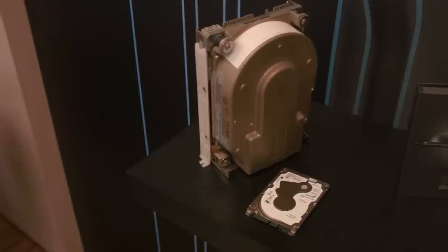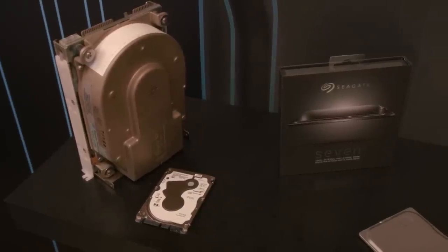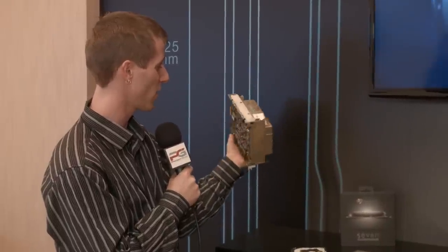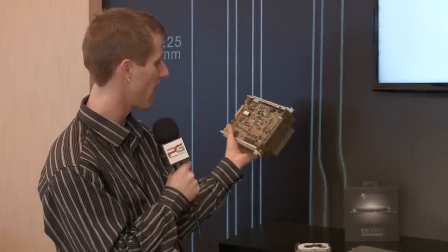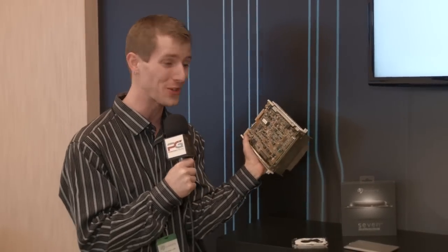For contrast, they've got right next to it the 5mm drive that powers this product alongside a 35-year-old drive that is 5 megabytes — obviously a lot thicker than 5mm. It's powered by a standard 4-pin Molex, which goes to show that connector has been around a while. This thing is completely alien-looking technology, manufactured for IBM about 35 years ago. Some of this stuff is hand-done — there are hand-soldered wires on the bottom. Pretty cool; I geeked out over this one.